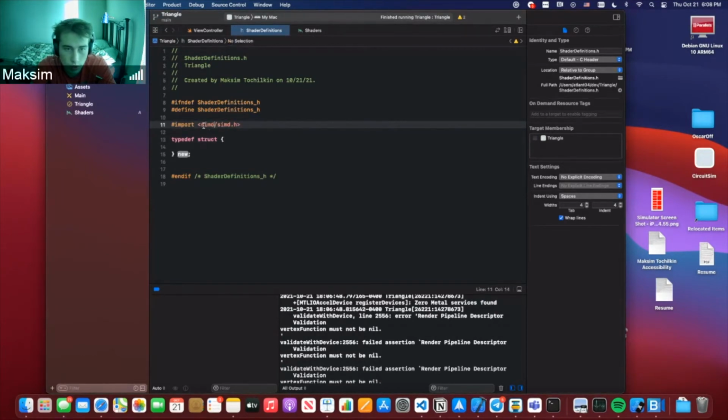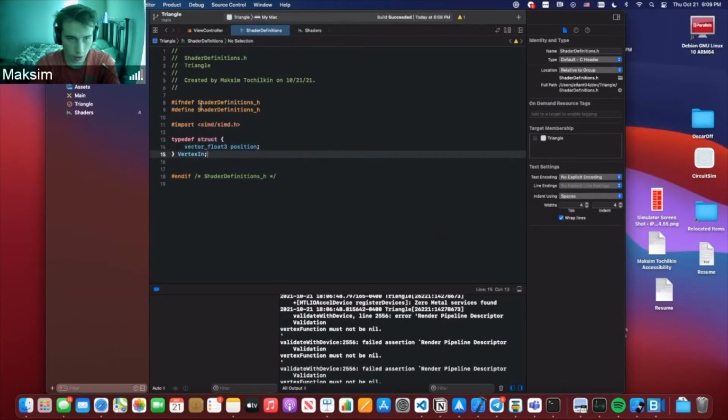So SIMD stands for single instruction multiple data or something like that. Basically, it just lets us have stuff like vector float 3 addition. This vector float 3 is a vector with 3 values in it, x, y, and z. And we call this vertex in. See if this compiles. Nice.